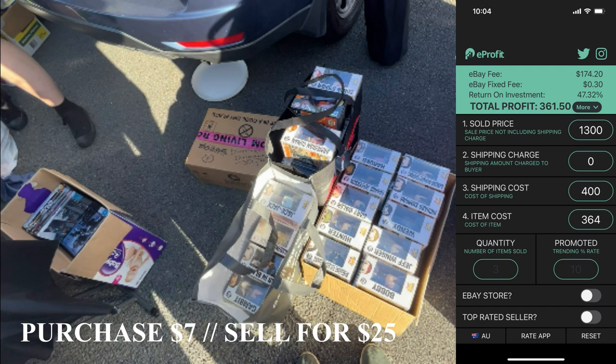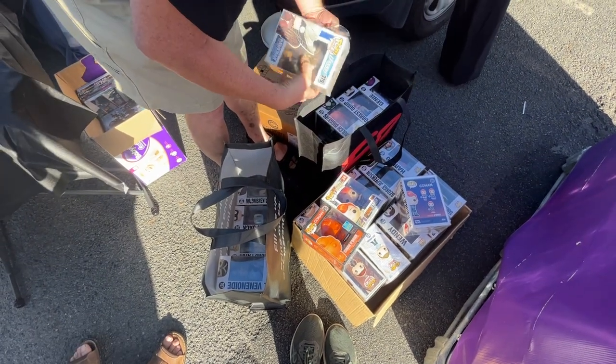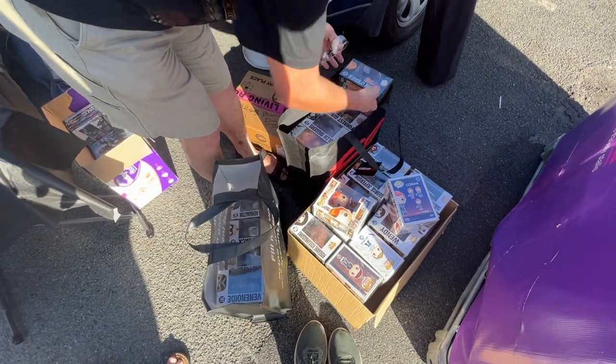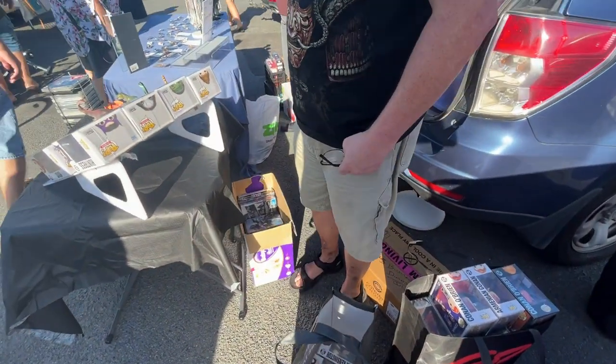So it's $7 — about $350 that I'm willing to offer because I know there's going to be profit using the eProfit calculator. I offered $350, he said probably not that low, came back at $400, and we settled on $375. If you can try and double your money in any scenario, you're winning. $375 to make $350 profit — I was very content with that. It was nice to see he came in at $450, so it didn't take much to reach a mutual agreement at $375. If he'd come in at $600, I was going to walk away rather than low-ball him — we would have just been too far apart.